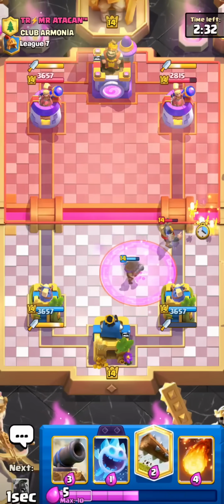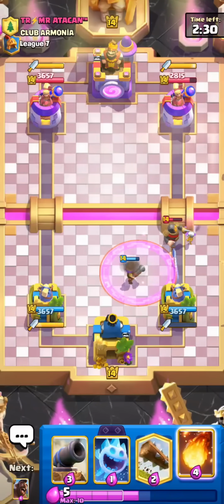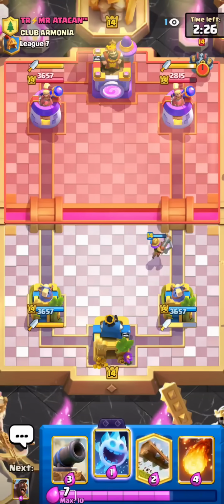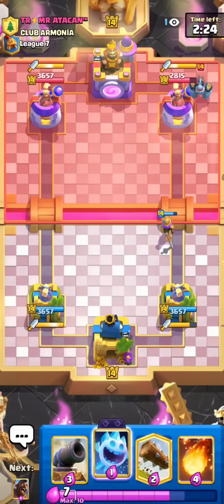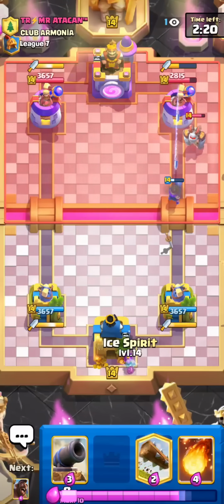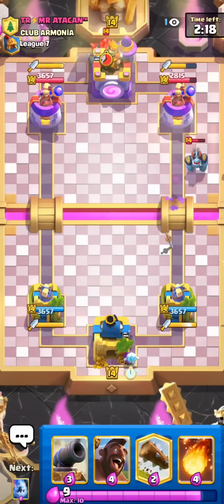It was already not too bad last season, but this season it should be quite a bit stronger because Hog was actually not that bad before. It countered some stuff like Lava Hound. Well, it didn't counter it, but it could at least beat it. So, yeah, I think Hog should be very well-rounded this season, and 2.6 could definitely stand a good chance too.